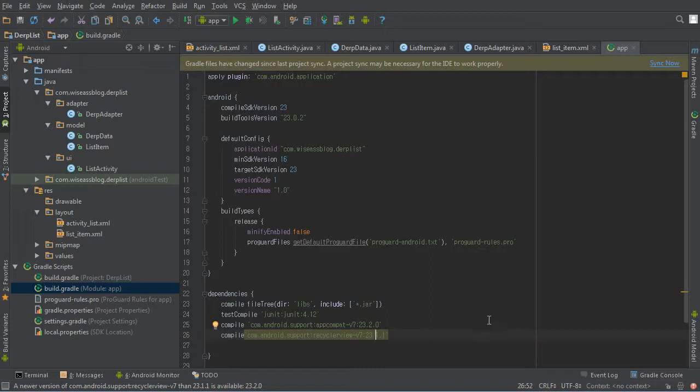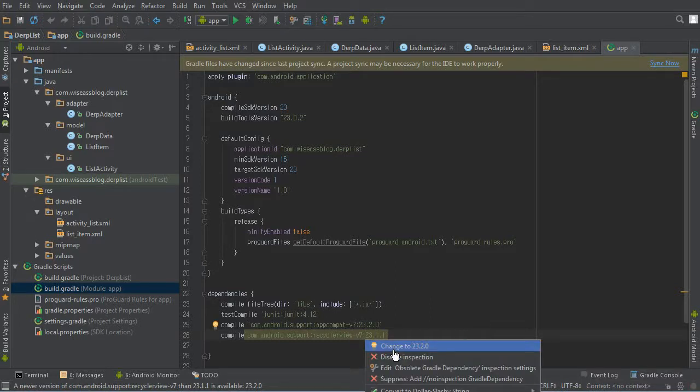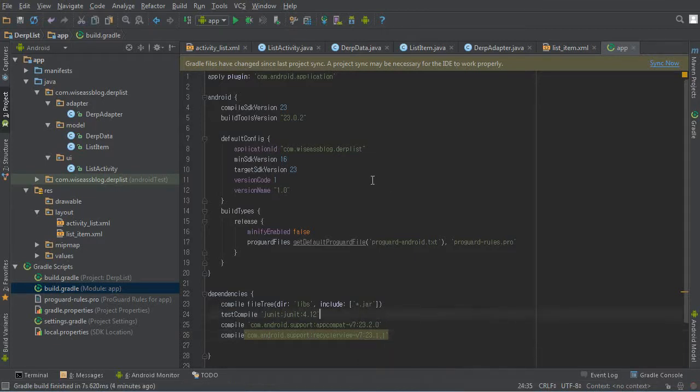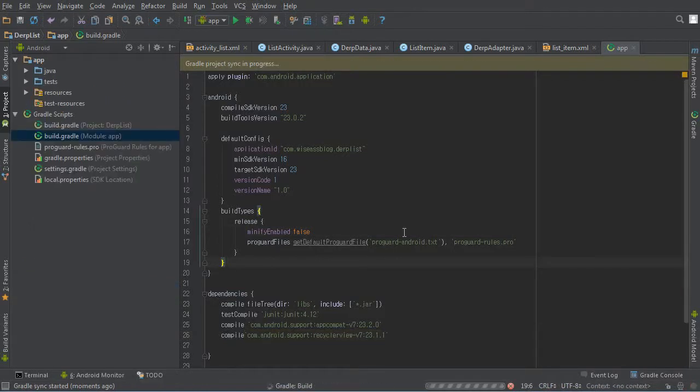Just a quick tip: if you want to increase something quickly or update the version number of something in Gradle, if you click on this yellow highlighted text and hit Alt-Enter, it'll actually give you the option to change it right to what you need. As I said, I'm just going to leave it like that for now, and we'll see if that bites me later. And we're just going to do a Gradle sync.